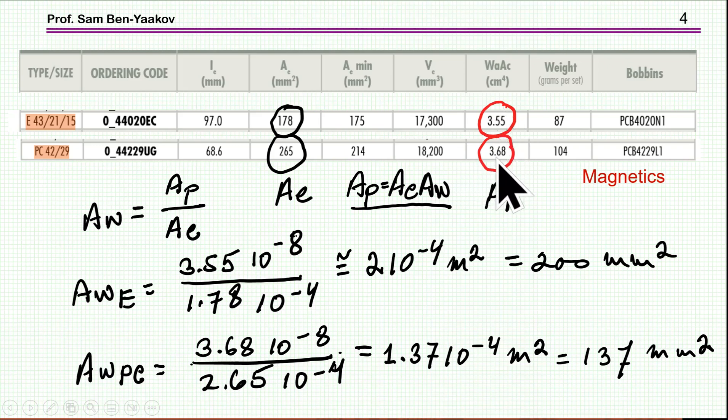Now, from the fact that we have this AP here and the cross-section area, I can of course calculate the winding area for each one of them. So for the E-core, it's going to be 200 millimeter square and for the pot-core, it's 137 millimeter square. Clearly, since the AP is the same, if the cross-section area of one of them is smaller, then the window area is larger. We can already understand that we are going to have more copper here because the window area is the same, the current is going to be the same, the thickness of the wire is going to be the same. So therefore, in this particular case, we are going to have more turns.